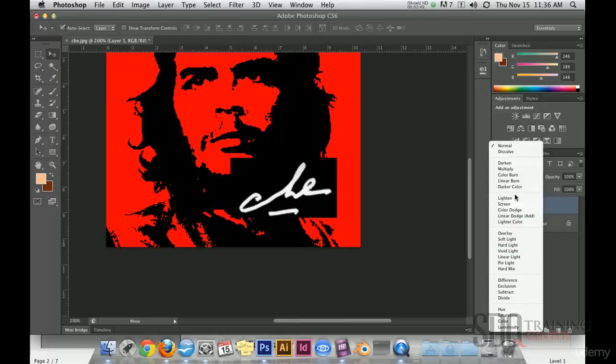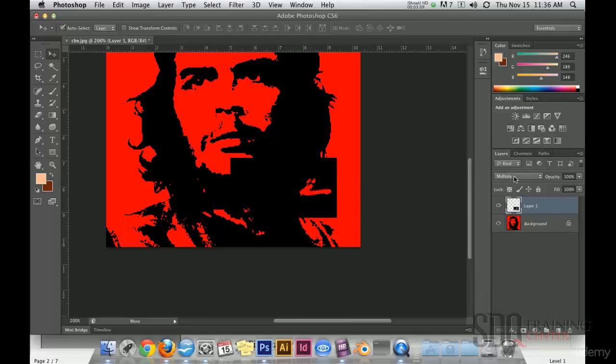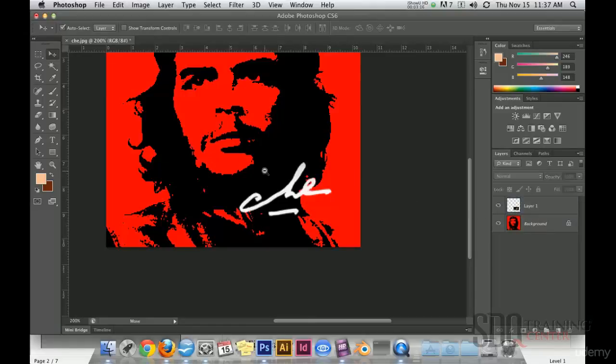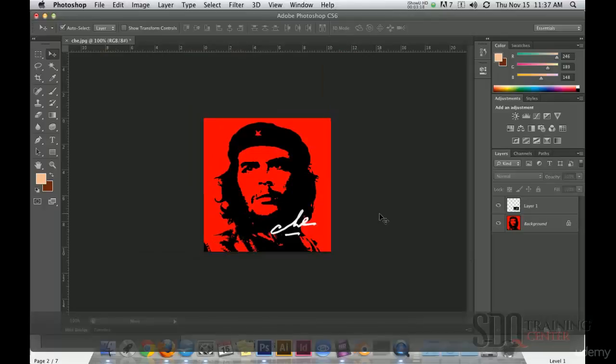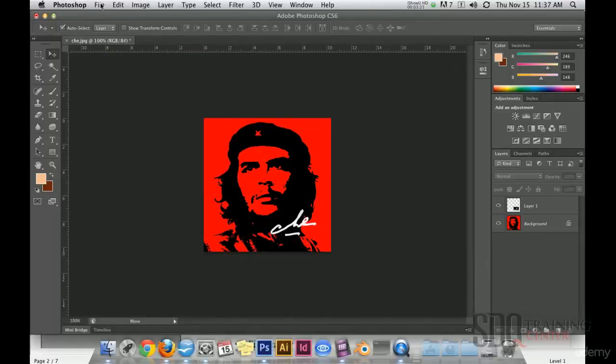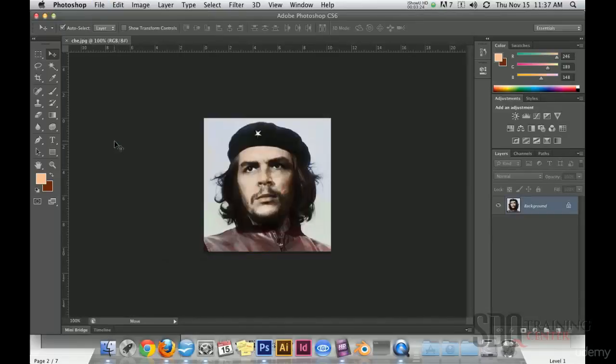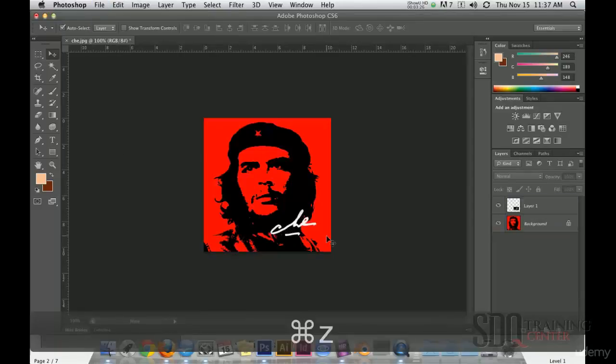So I should use a layer mode between these lines. In this case, I'm going to use the Screen layer mode. If I wanted the opposite, the black to stay and the white to go, I could have used some among this group, like Multiply, and we get the opposite effect. But in this case, I want the Screen mode, which makes the black part disappear and keeps the white part. With these adjustments combined, we can go from having a normal picture to a worldwide symbol.